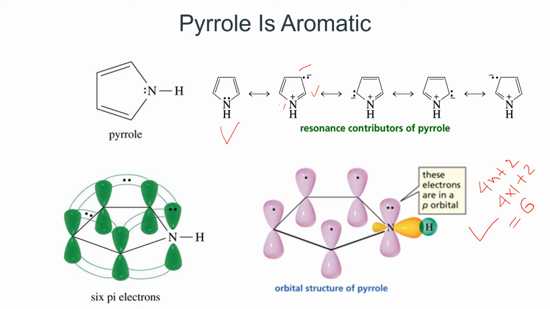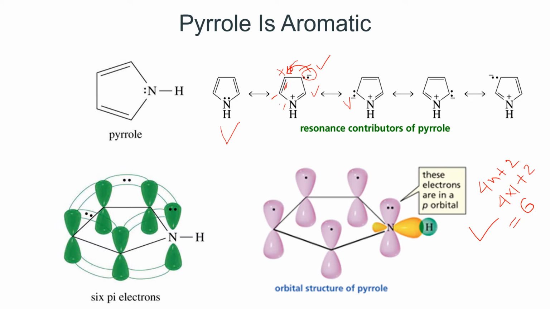So after that, when this carbon becomes negative, it tries to share its excess electron with its adjacent carbon. When it does so, the pi electrons of this bond will be shifted to this carbon. That is, this carbon will become negative and this carbon will become positive, and then this negative carbon can share its excess electron with the adjacent positive carbon and form another bond, and the negative charge is shifted from this position to this position.